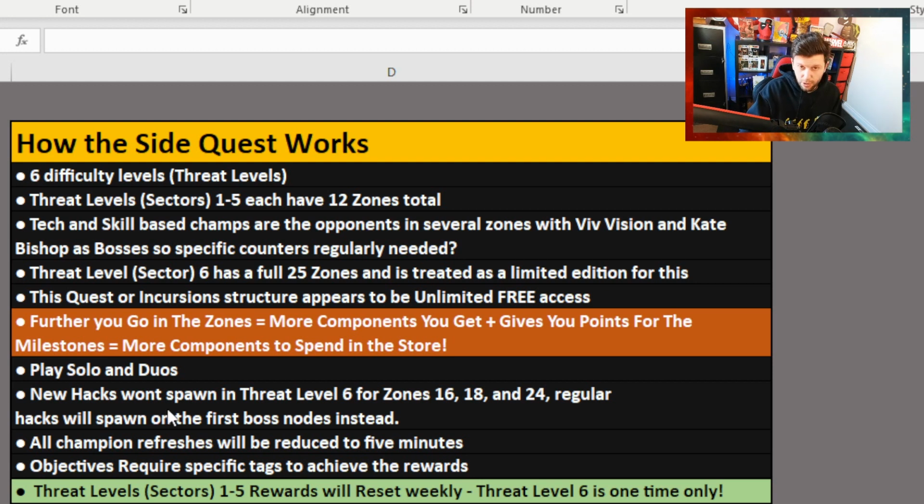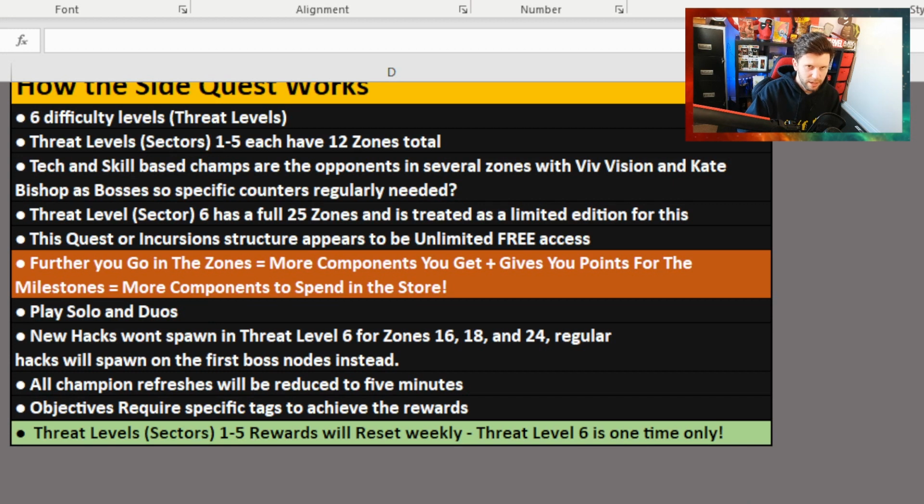And there's new hacks, by the way, which won't spawn until threat level 6, until 16, 18, 24. Regular hacks will spawn on the first boss nodes instead. There's also some stipulations with when the new hacks will fall for the lower difficulties, but I don't think it's something we're going to mention now. We will be mentioning counters in future videos and lots of other stuff because there's a hell of a lot to explain with this particular side quest.